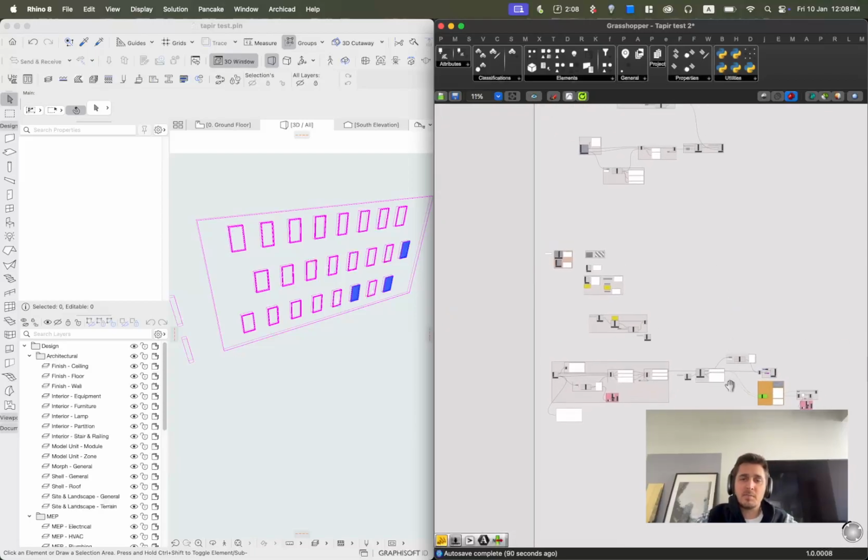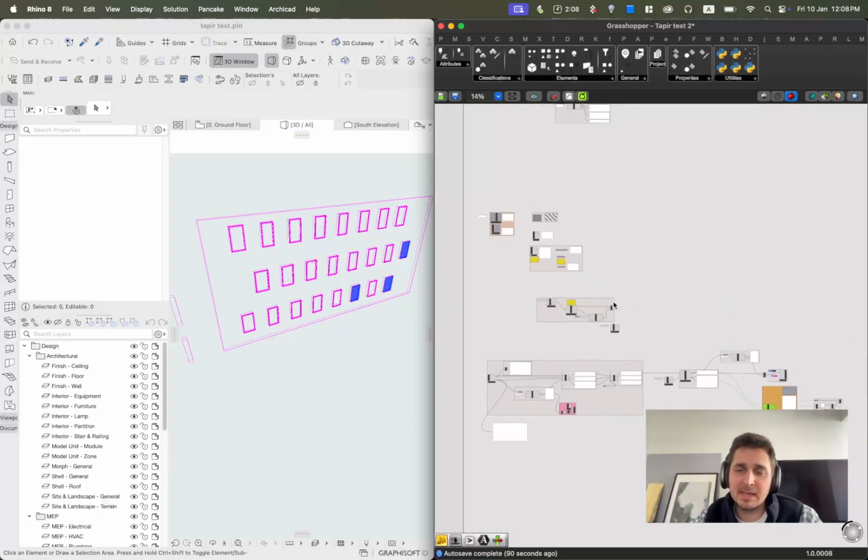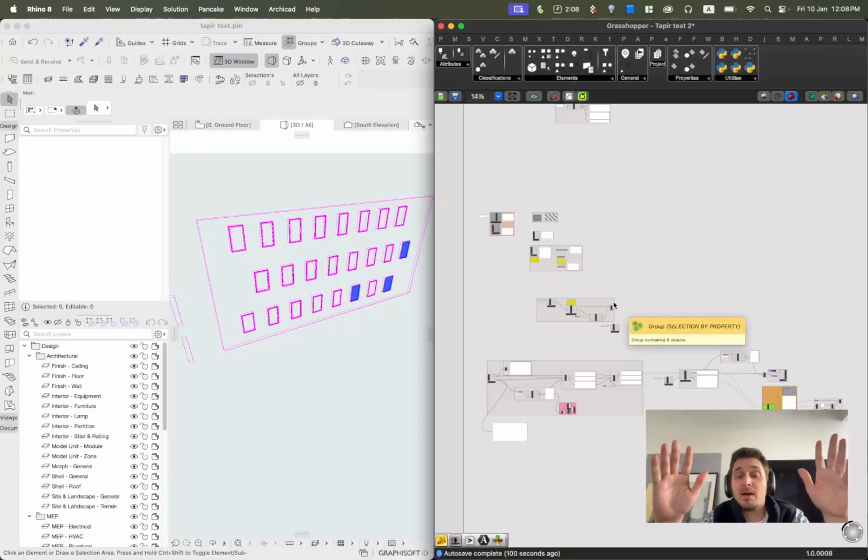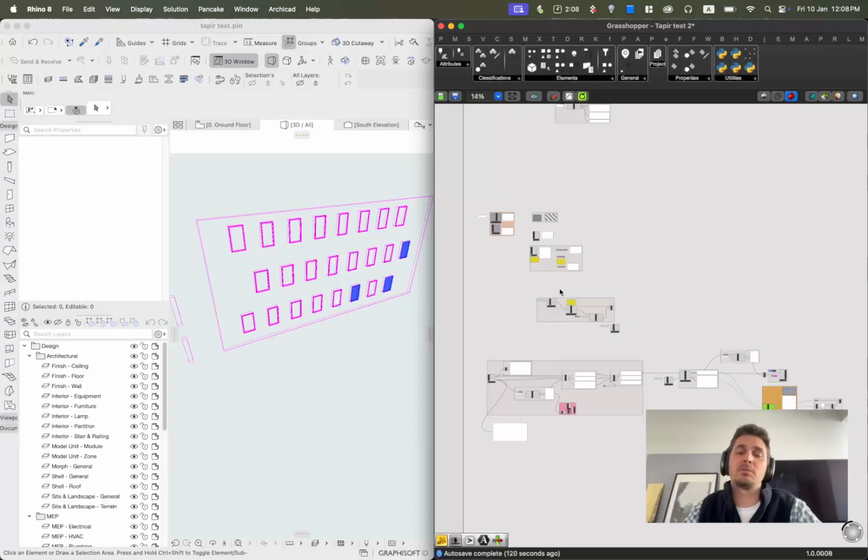So this is all from me. I hope it was not too complicated. Just to wrap up, a few selection methods: manual selection, selection by type, all elements, and from all of these different automatic selections, we can further refine this selection based on any property value by using a string searching function, and these other filtering nodes.